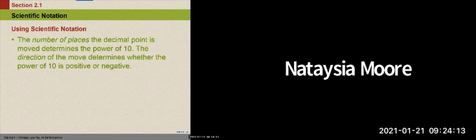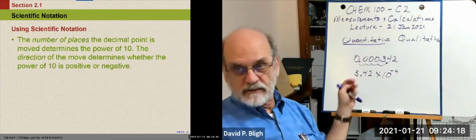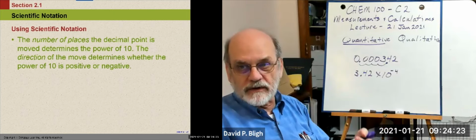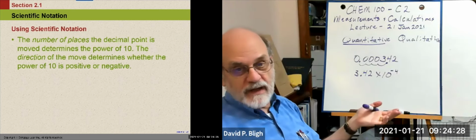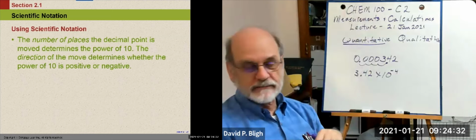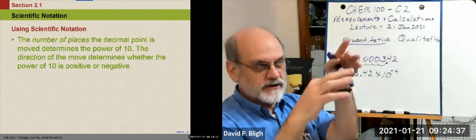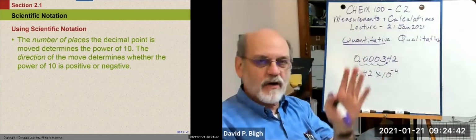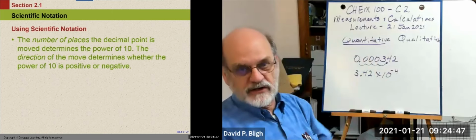And it's important that we also know how to go backwards and forwards between these two, because sometimes you want to express your value in standard notation. For no other reason, maybe aesthetics, it looks better that way. Or when you're comparing a list of numbers, if they have different exponents, then it's hard to see a relationship among them. So if you make them all the same power of 10, or if you just change them all to standard notation, then the comparison is easier to make.